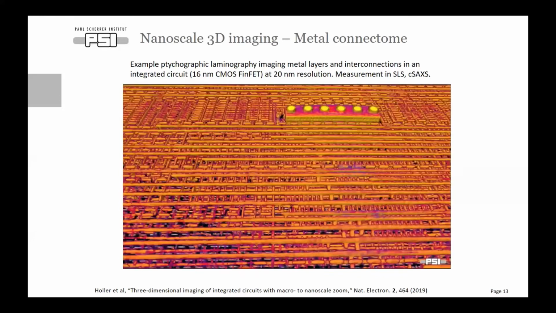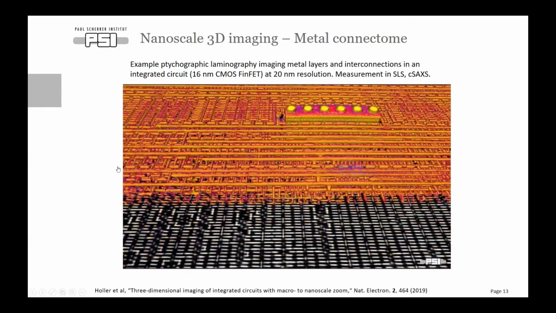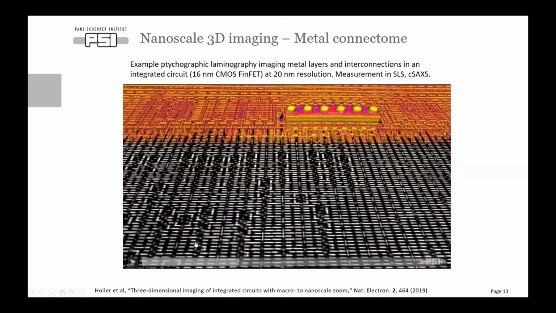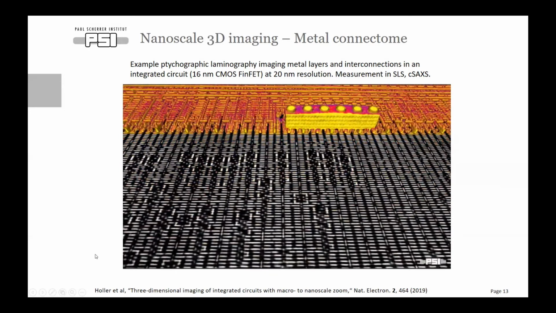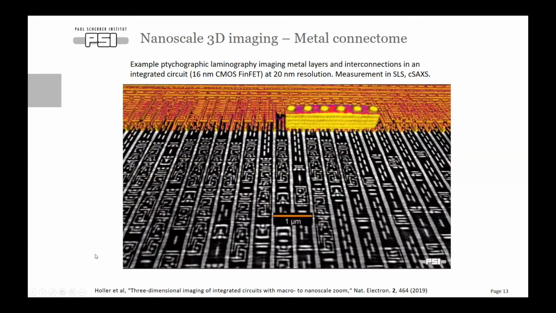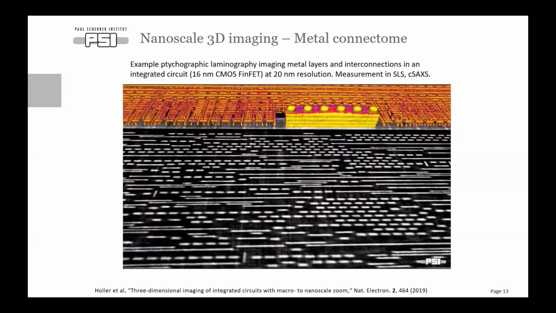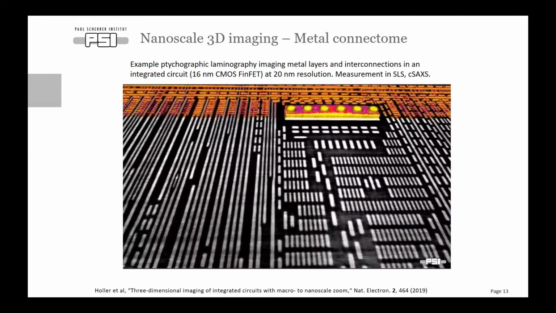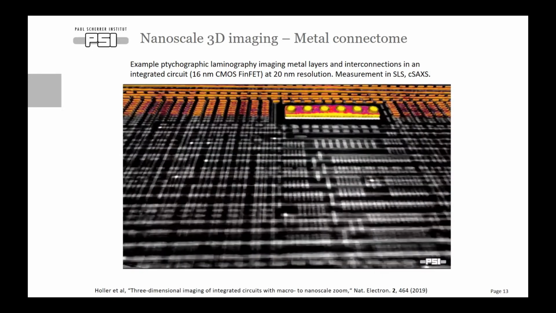And as you go down, the zero metal layer, in this case, this one. Here, the line separation of these features is about 30 nanometers, and is very well resolved. And then as you go up into the different metal layers, the features become larger and larger until you can actually connect microscopic connectors there.